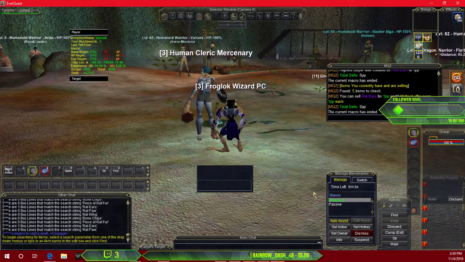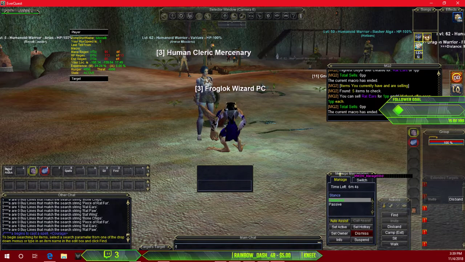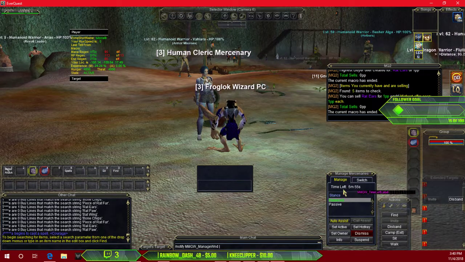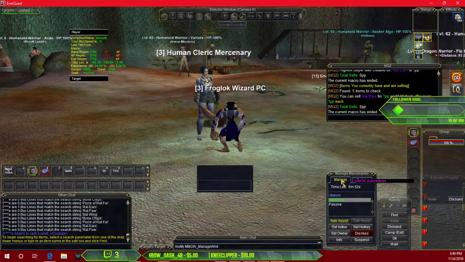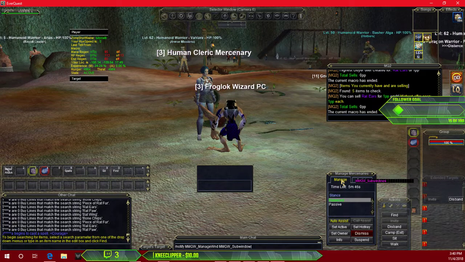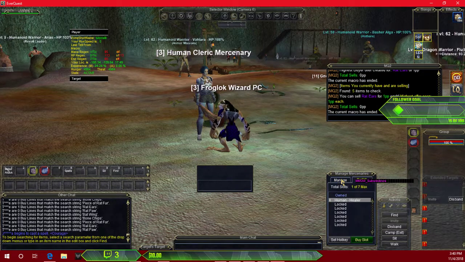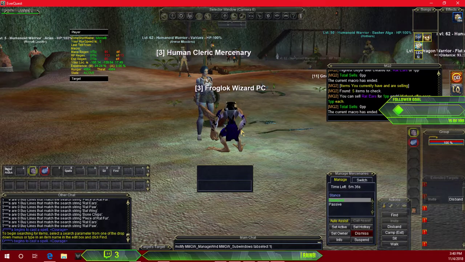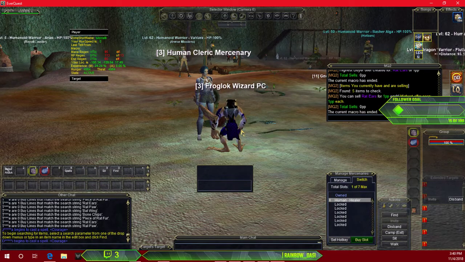So if I wanted, I could do /notify mmgw underscore manage wind, and here I have mmgw underscore sub windows tab select 2. So it'll automatically select the second tab for me, or I can say tab select 1, and that will change the information I have access to.